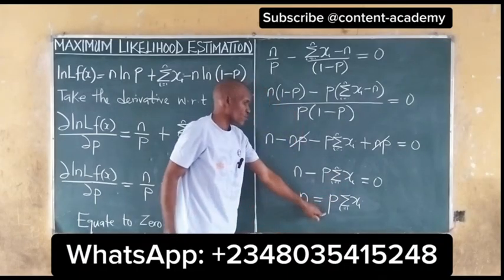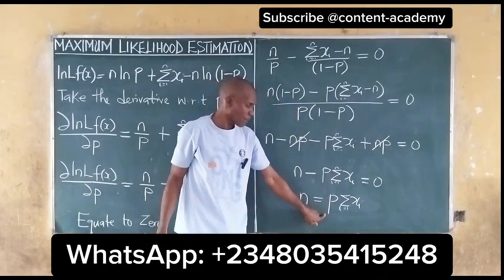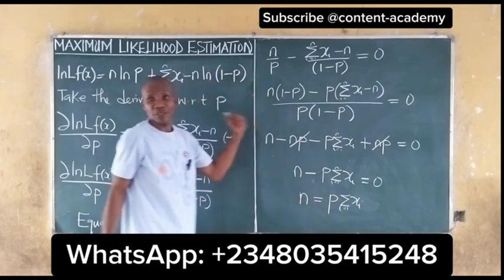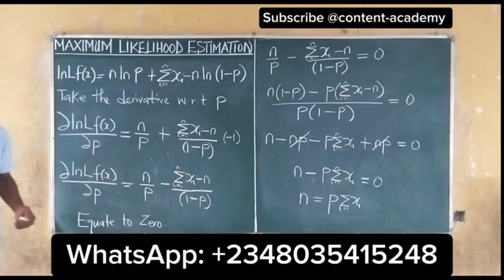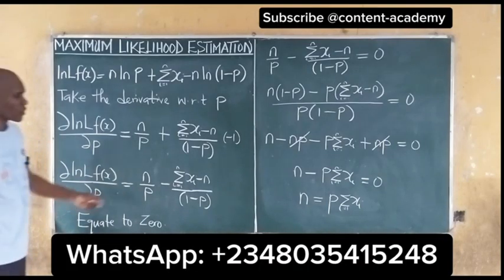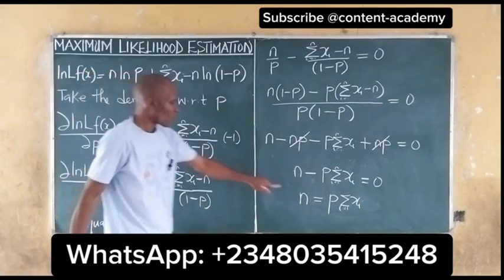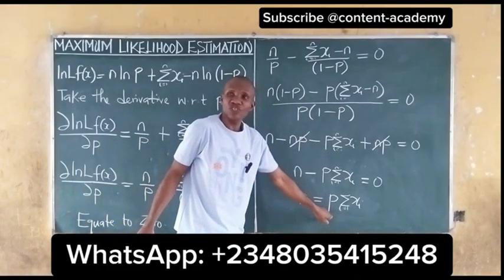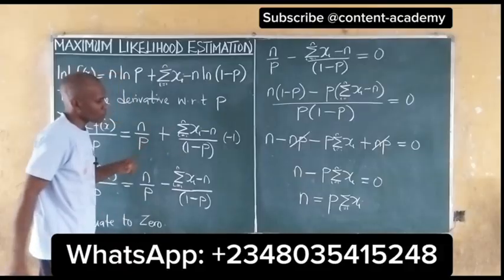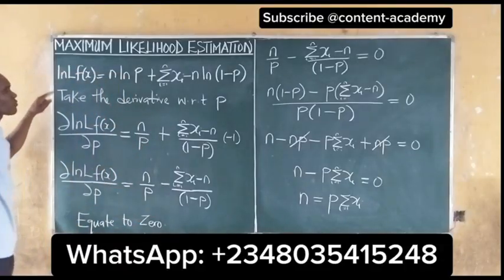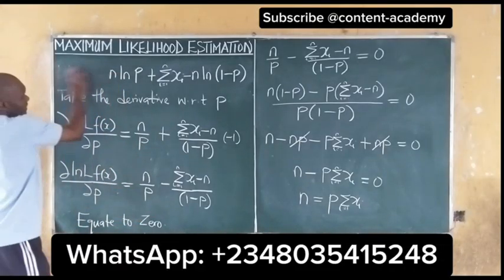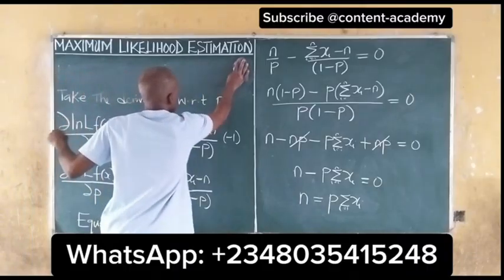If you recall, we are trying to estimate p. We are asked to estimate p in this geometric distribution. So for me to do that, we'll move over to this side. We have to make p the subject of formula to see what we have. To make p the subject of formula, we'll have to rewrite it here.